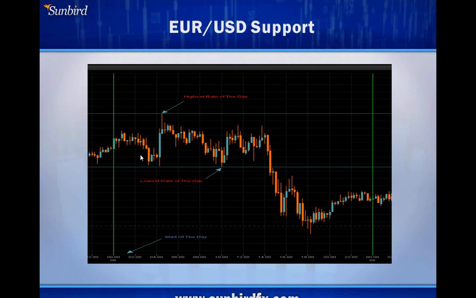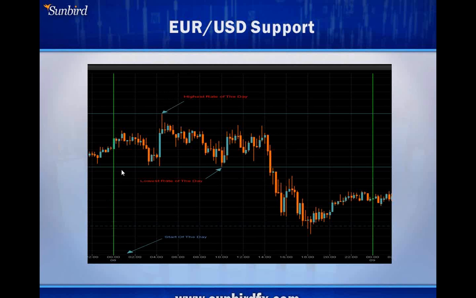Here, you see that, all right, again, beginning of the day, let's say I woke up at 9 this time, or at 10, whatever, it doesn't matter. I woke up at 9 and I opened my platform at 10, and I'm putting a vertical line on the day. This is the start of the day, okay? And I'm putting a horizontal line on my highest rate, which is my resistance, and my lowest rate, which is my support, all right?